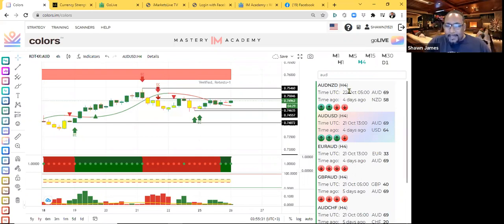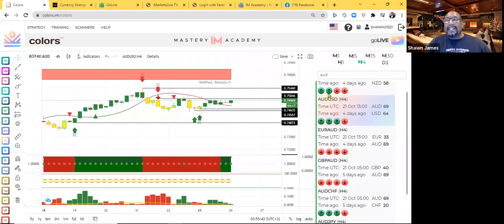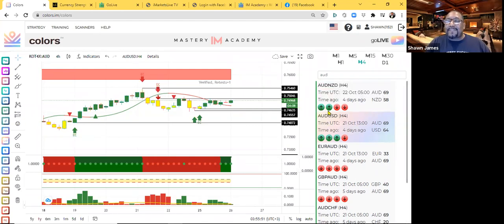Basically, over here on the right-hand side, they're going to show the different pairs that you can look up. And underneath it, it's a strength meter. If it's green, that means in that particular time frame, it's moving in a certain direction. We got the 5 minute, 15 minute, probably the hour and the 4 hour. They're friendly enough to give us the information up front to tell us on what time frame it's moving. And then next to it, it's going to have what we call a strength meter.